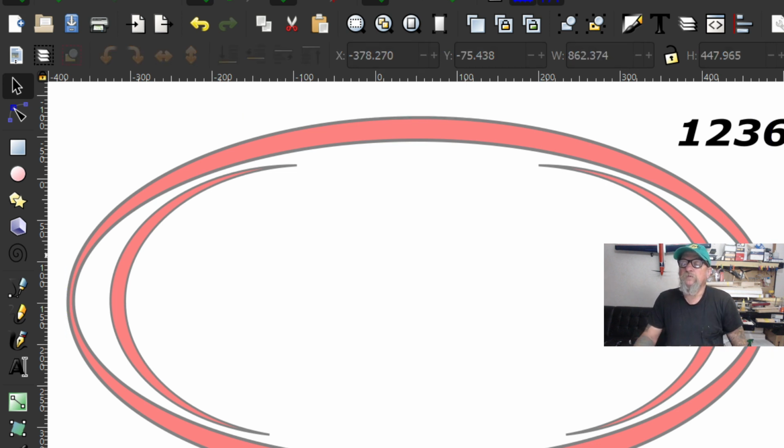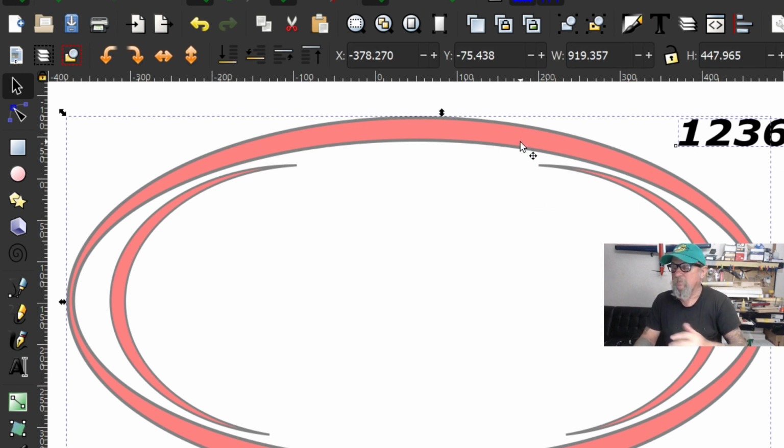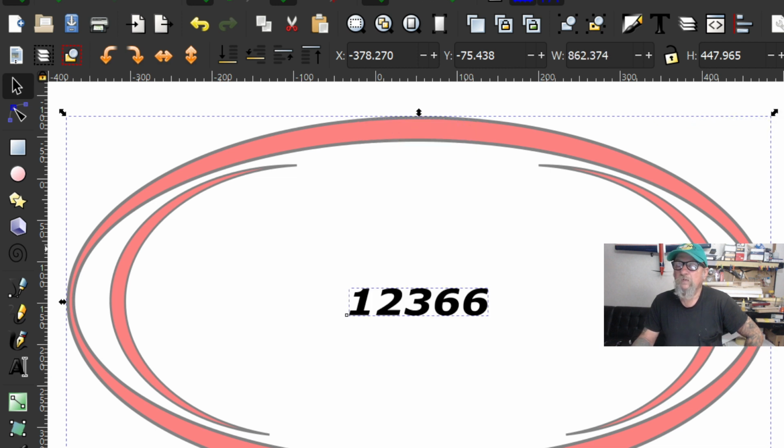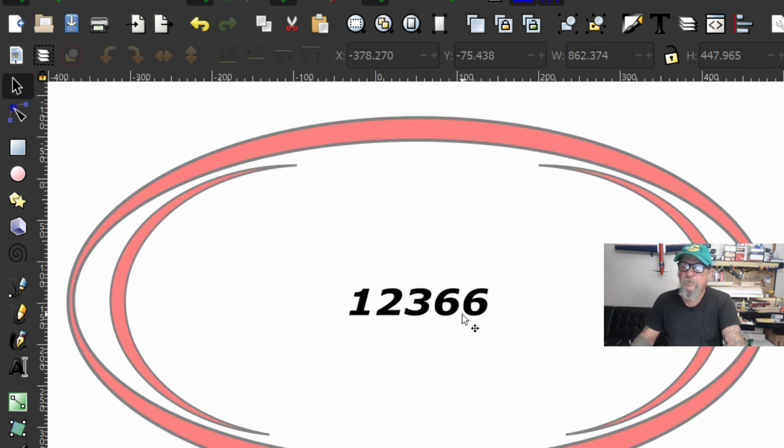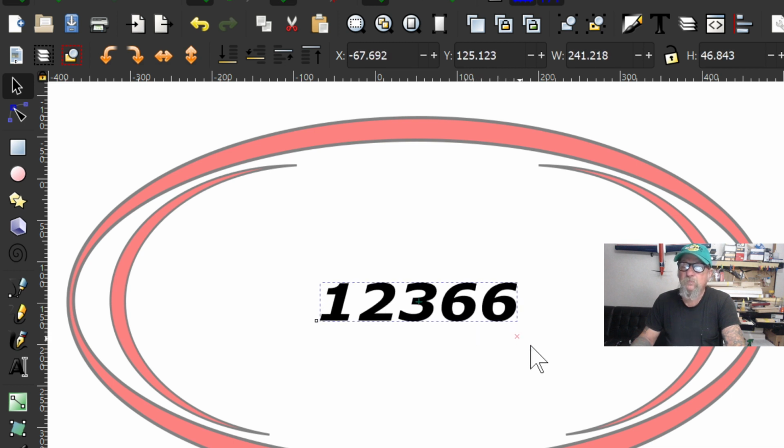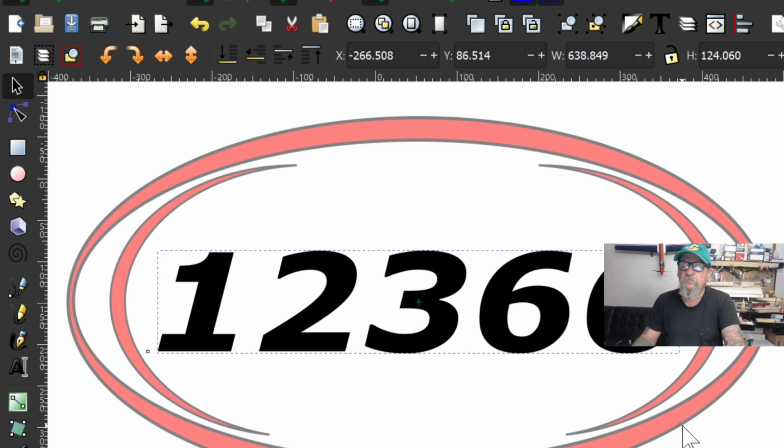Okay. So now I'm going to click on this and hold down Shift and click on the center or the outside object, and we're going to use the Align and Distribute menu again. We'll put that right in the center like so, and then holding the control, click off of that, then click on this, holding the control shift. We're going to make this bigger like so.